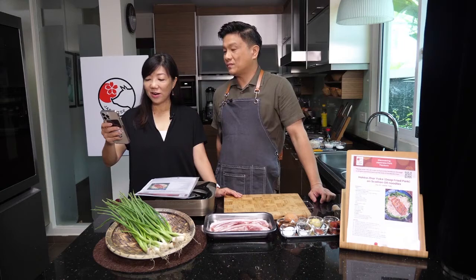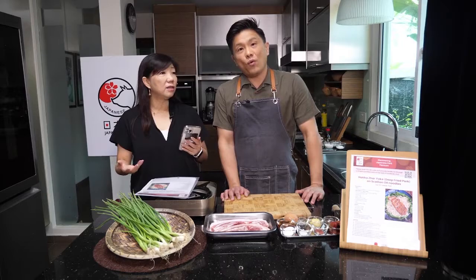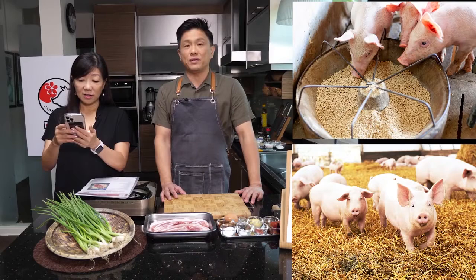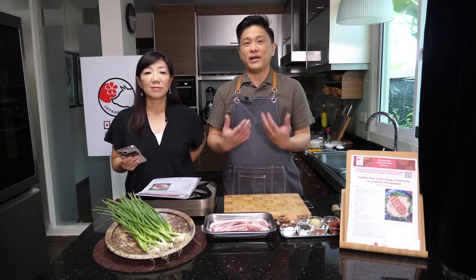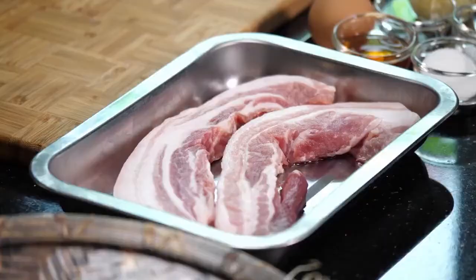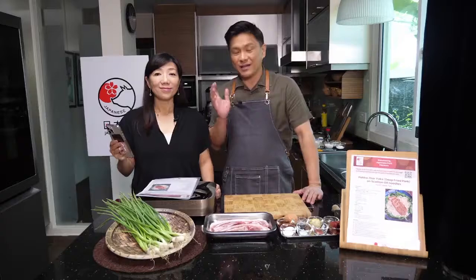While I'm looking at the people, can you just tell people more about Japanese pork? Why buy Japanese pork? We all love Japanese Wagyu, and they've been promoting Wagyu for so long. So we are all very familiar with Japanese Wagyu now. We know how well the Japanese look after their cows when it comes to Wagyu. And when they raise the pigs, they also put a lot of attention into raising the pig. The Japanese are very clean and very neat, right? I'm looking forward to visiting a Japanese pig farm soon. Hopefully once the COVID thing is over, we can go and visit a pig farm. But what I've seen on video is that the pig farms are also nice and clean.